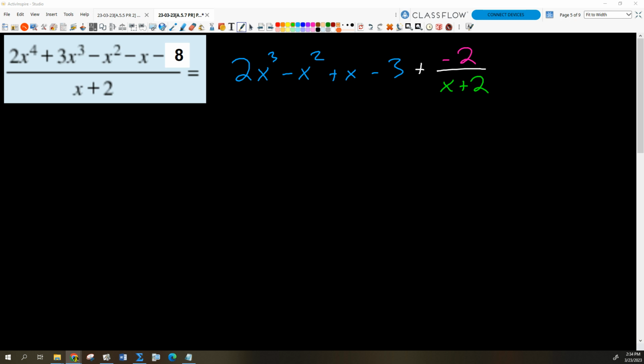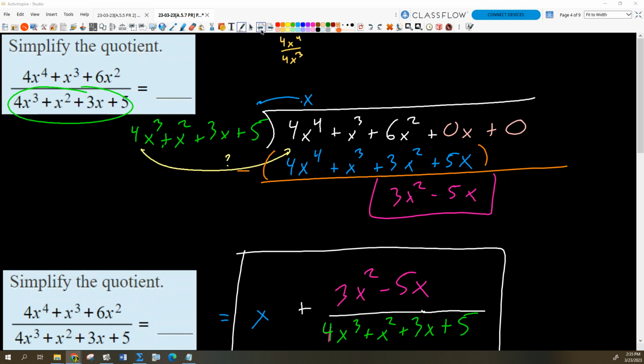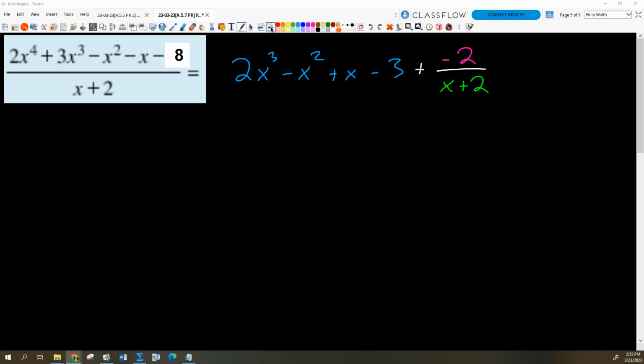I'm going to show you guys tomorrow a way you can do this problem. This took probably an average of 12 and a half minutes, maybe. I'm going to show you a way you can do that, and I'm going to estimate 1 minute and 7 seconds. Done. Give or take. No, I'll show you. It's called synthetic division. I'm going to show you guys a trick, but it only works in certain situations, so you got to be careful when you use it. This one is tailor-made for it. This one right there, it would not work. But that one, it would, and it would be great. So good stuff coming tomorrow.